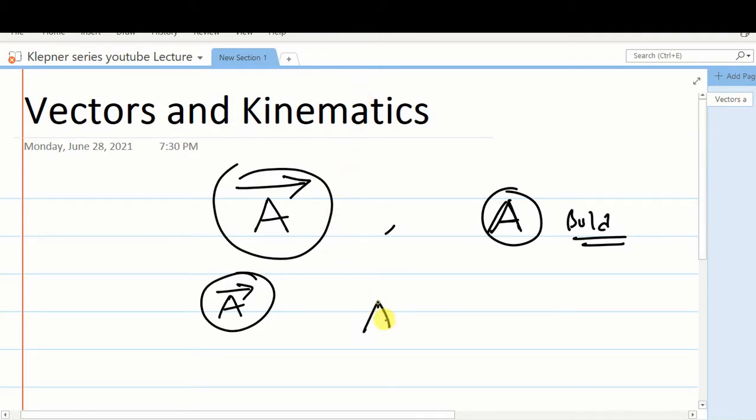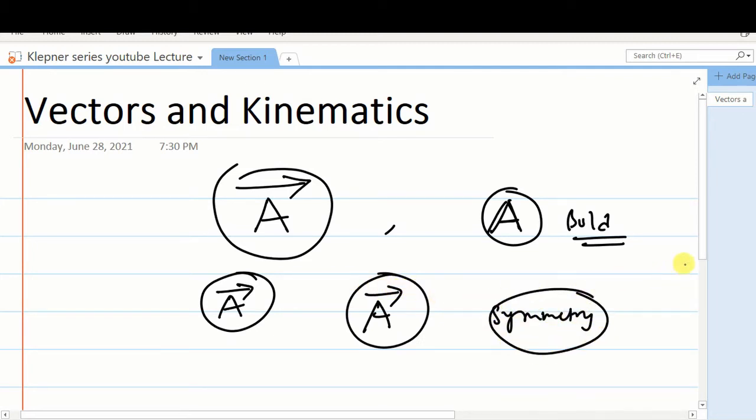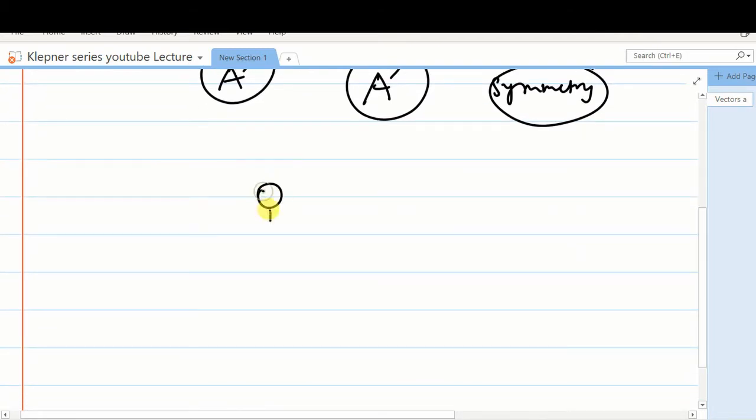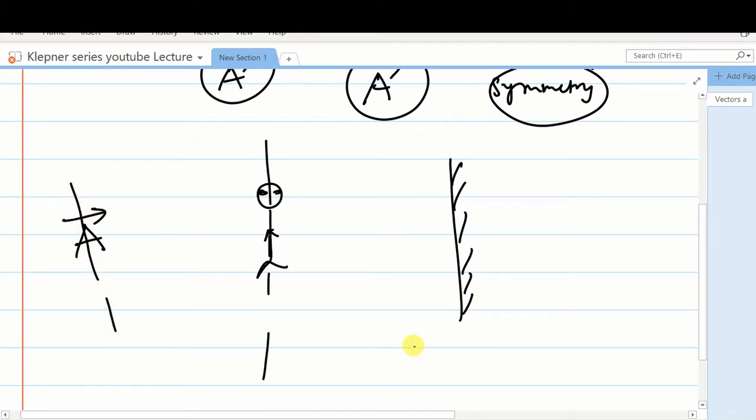It means that if we write a vector, he says that it has some kind of symmetry. Symmetry means what? Symmetry means suppose you are standing in front of your mirror, so you see here is a symmetry, meaning your other half is same as your next half. You got symmetry. So this means that this A vector does have kind of a symmetry, and this kind of symmetry can lead us to more insight in physics.